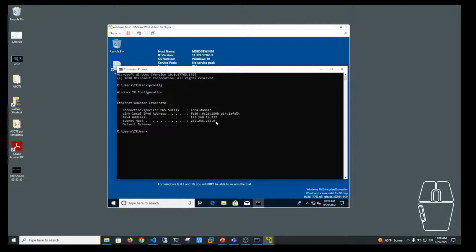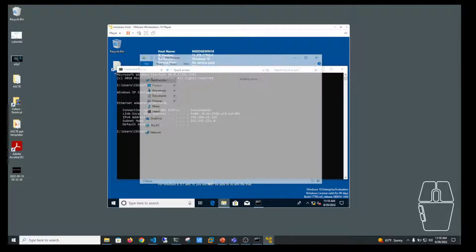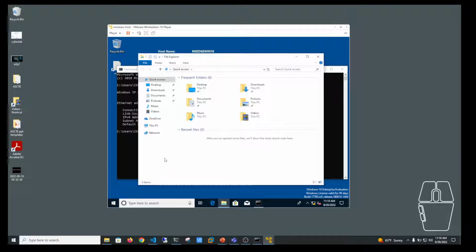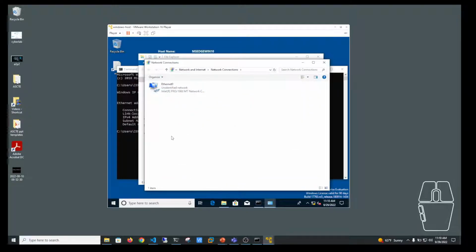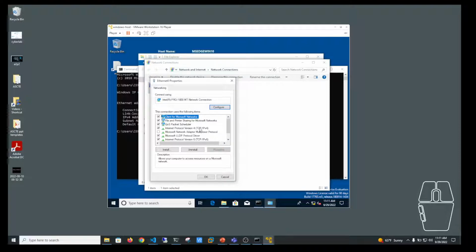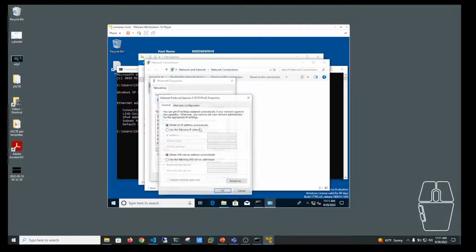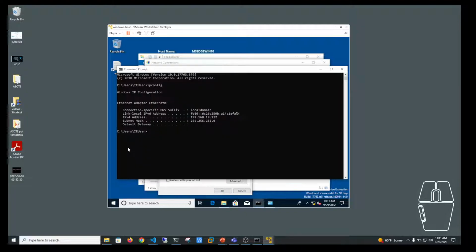What I'm going to do is make that my static IP address in Windows. The way I always get to the network configuration screen is I go to File Explorer, right-click on Network, go to Properties, then Change Adapter Settings, and then it gives me a list of my adapters, and I go to Properties again. Then I'll double click on TCP IPv4 and change this to use the following IP address.